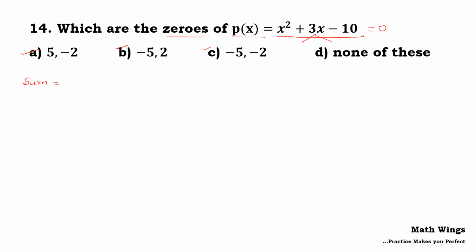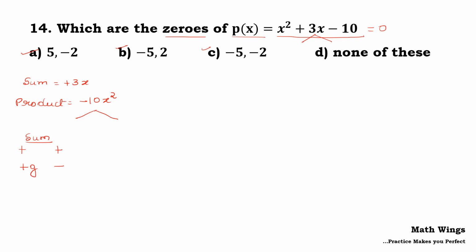Sum is equal to plus 3x and product is equal to minus 10x squared. So here, let us first see the sign set. We have sum as positive. Sum as positive in the sense we should have either both the numbers positive, or we should have one positive, one negative along with a positive number greater.